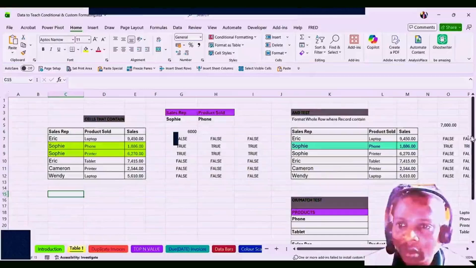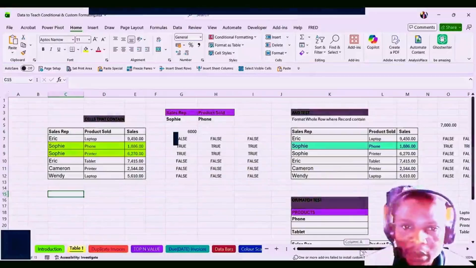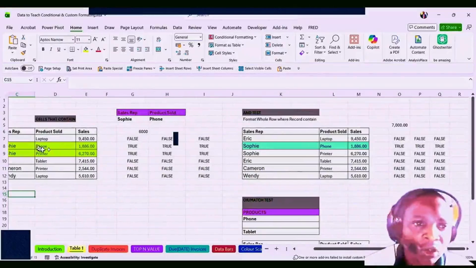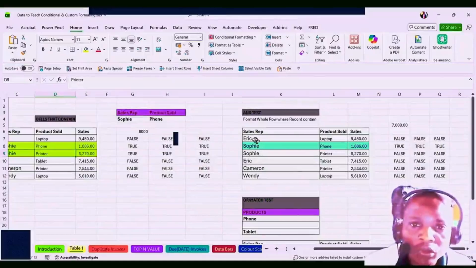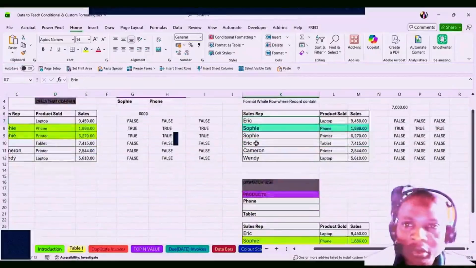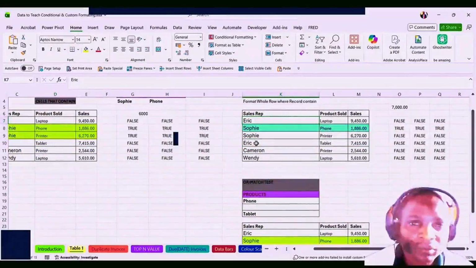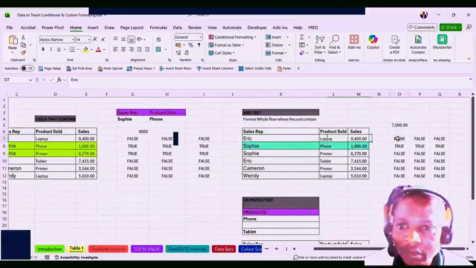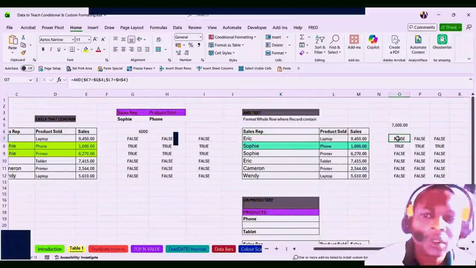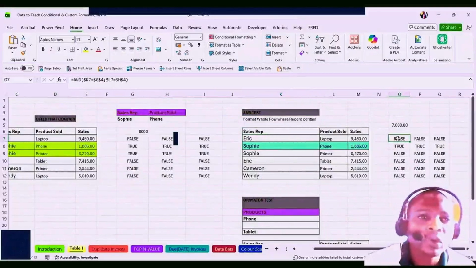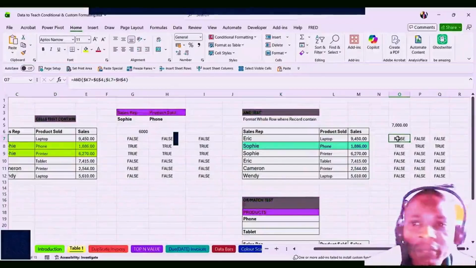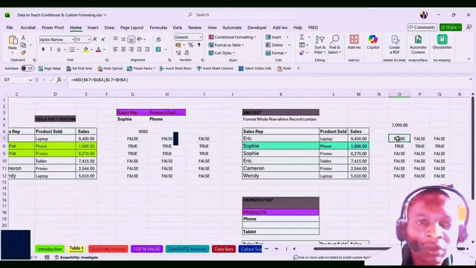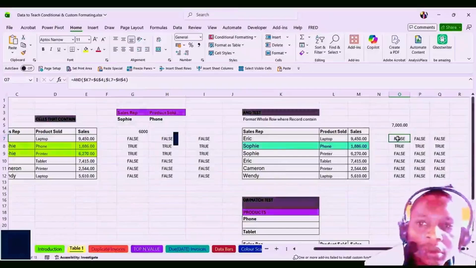So the next one that we have here, in this case, we only meet one condition. Let's now look at the case where we need to meet two conditions. In this case, I've written the formula here. Remember, I told you if you have two or more conditions, you can use the AND function. If you have two or more conditions with options, where one of them must come true, then you can use the OR function.